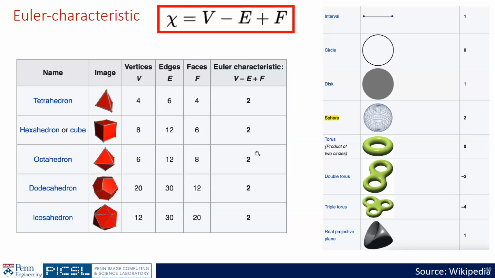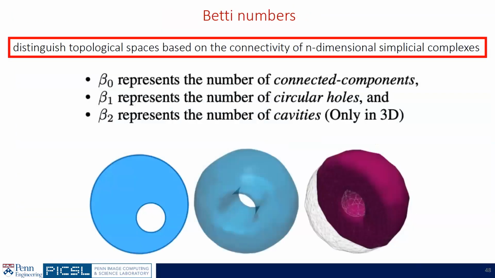And then we can compute Euler characteristics for a lot of different shapes. So for the matter surface that I showed, after going through some kind of topology correction, if it has the same Euler characteristic as a sphere, then I can say that we did a good job in correcting for all the topological errors, right? And our segmentation is smooth and nice. So that's a very basic intuition of what we are trying to achieve here, right?